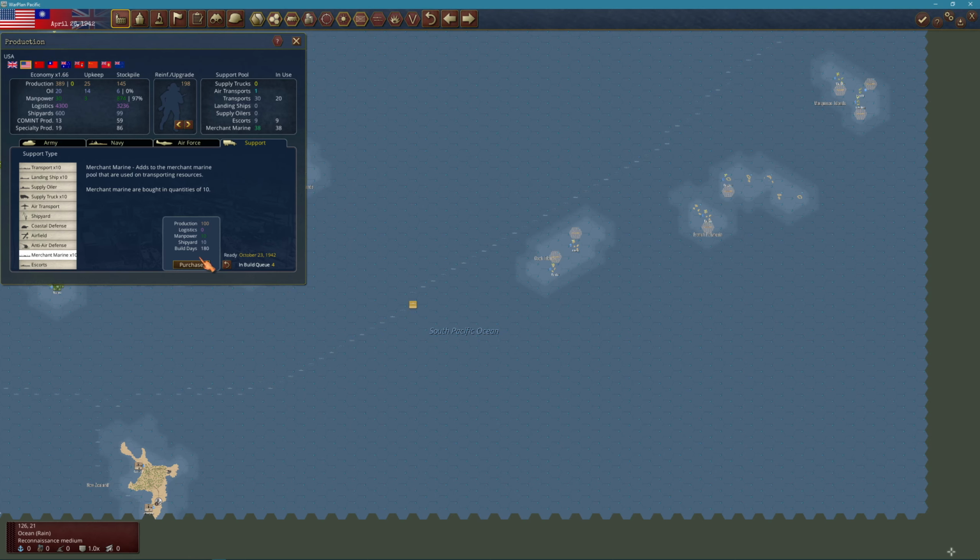You know what? We're building another one. And since we got some left, let's just build a supply truck and see what happens. All right, now we got to get some landing craft built. That's probably what we're going to do next turn.